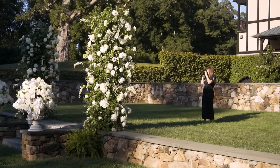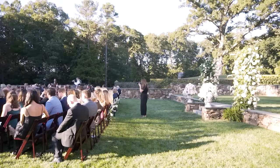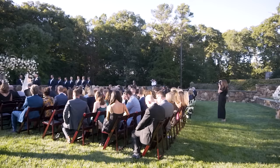The light changes a bit. A goal that I've had, I've used these kind of floral, they're not arches. What do you call those? I should know this. I would use those to block the light from behind. And then I also found ways to make really pretty foreground. You'll see that in a second.